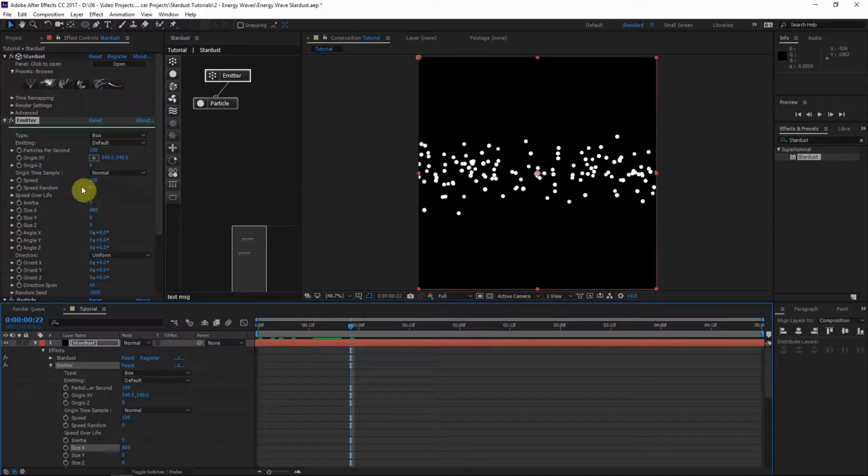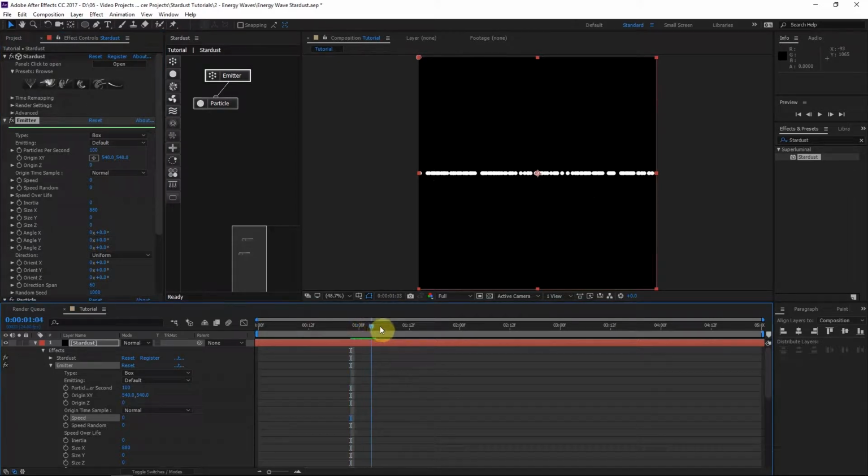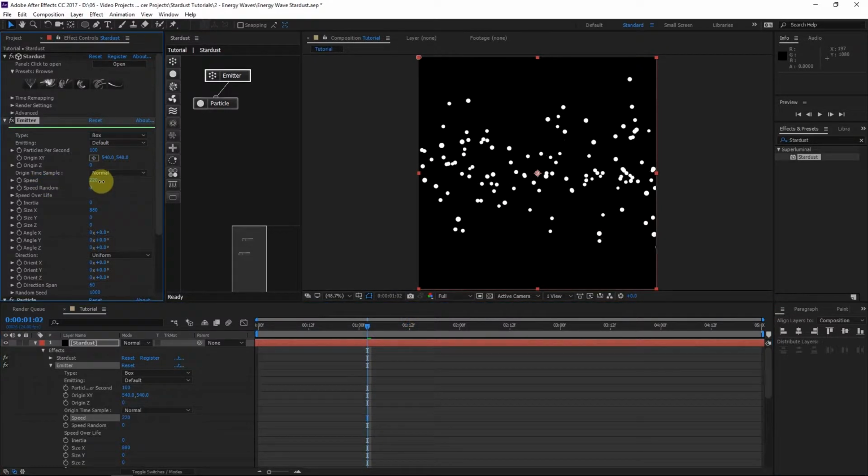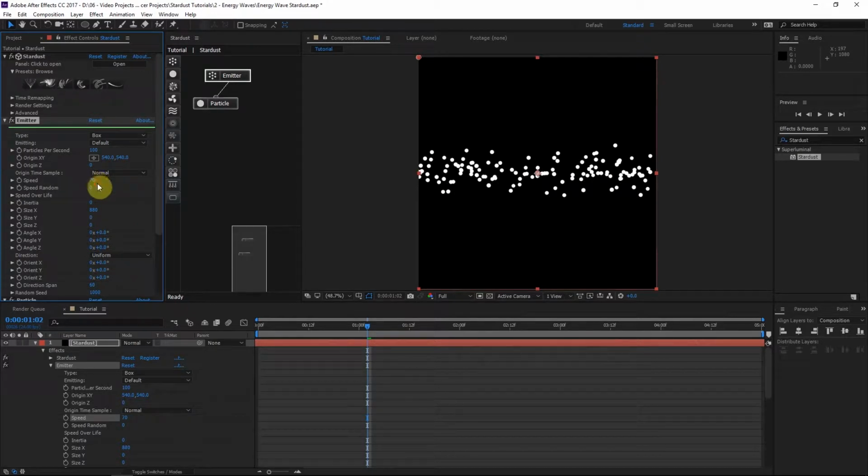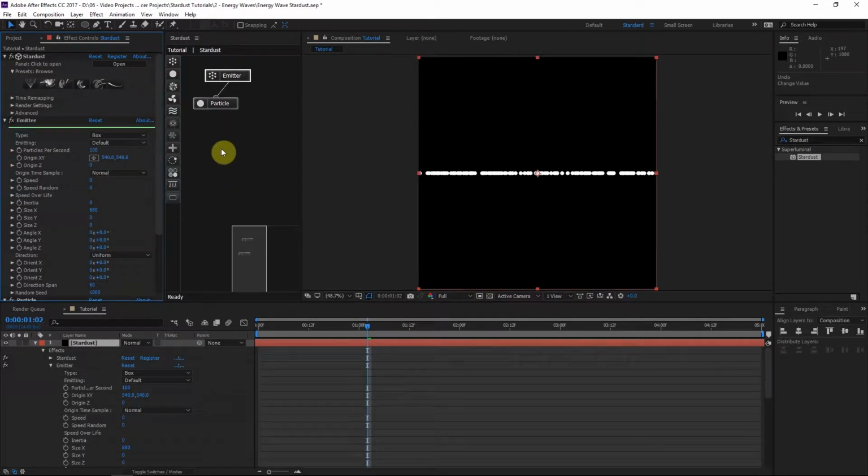But what I want to do is turn down the speed all the way down to 0. And this is pretty important. A lot of times when you want to have a simulation, a controlled specific simulation, you have to turn down the speed, because what the speed does is disperses the particles from your structure, from your control. And we can't really control the particles when there's speed, because like I said, it just disperses and it makes everything chaotic. So we'll turn the speed all the way down to 0, and we'll find more controlled ways to give motion to these particles.